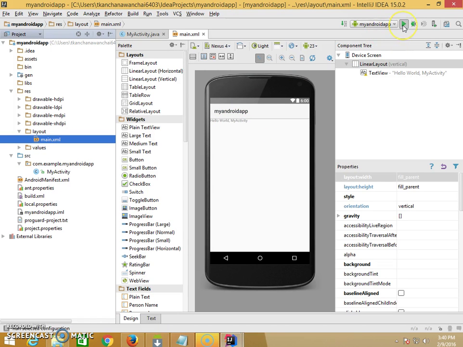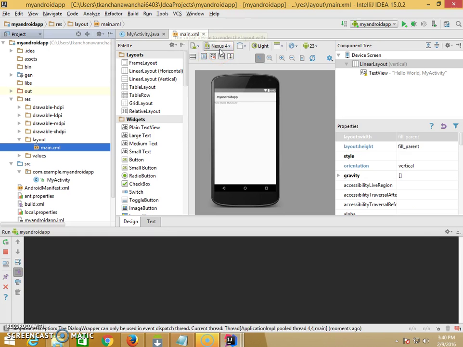And then you should see the emulator link. This is the basic hello world, my activity here. When you play this, it should launch your Nexus 4 that we set in the AVD. And it should pop up the emulator because we switched to emulator. Okay, so it's going to take a while to load that up.